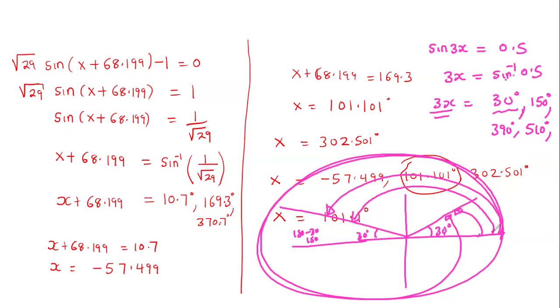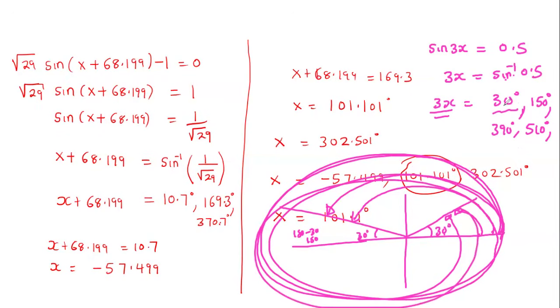We have made 2 cycles again. Move the second time. This was 1, 2. Move again. So in other words, you're going to be adding 360 from the start. Here, add 360, add 360, like that. So you have 390 plus your 360, you get 750 degrees. 510, add on another 360, you get your 870. Now, all these angles you have obtained, the moment you place them in sine, you'll have your answer as 0.5.